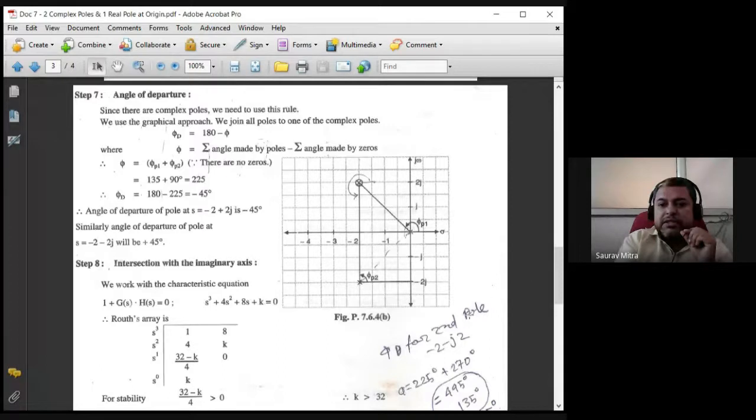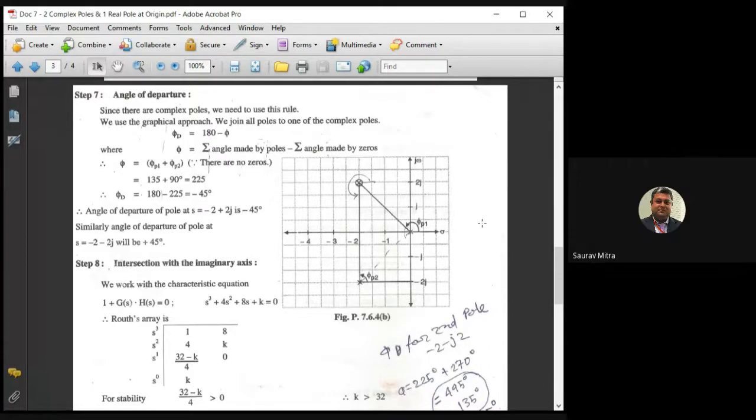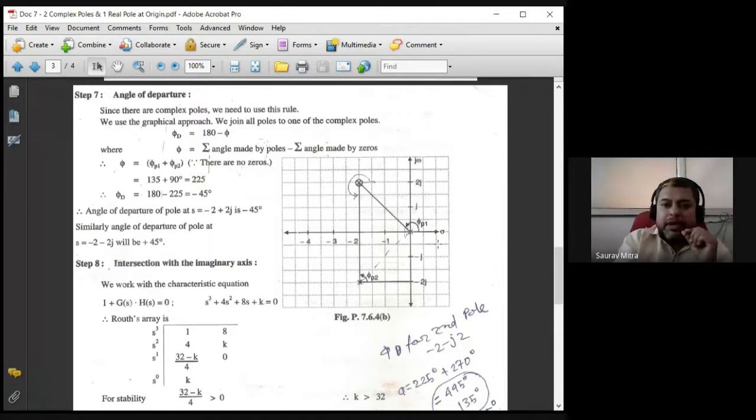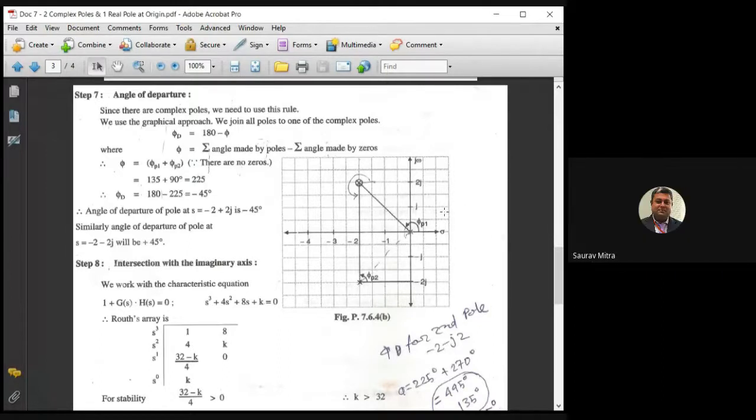This is the first thing. Second, you have to join this point and go up, and then draw this line. So how much is this angle? This angle I have shown, this will be 270. So this is minus 90 or 270. If I'm trying to find out the angle of departure at phi p2, first you have to join this with 0, and you have to calculate this angle from here to this dashed line. It is going to be 225. How to find it above? From here you have to join above and draw this. So this angle is 270.